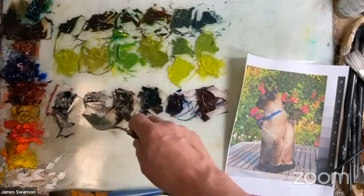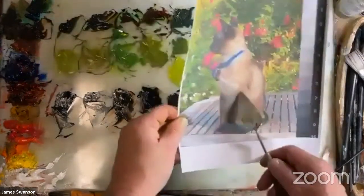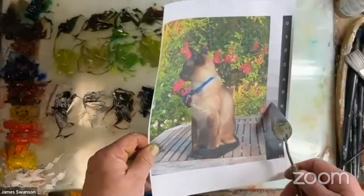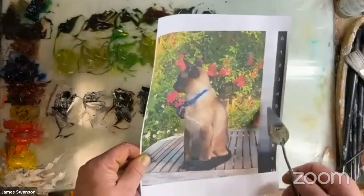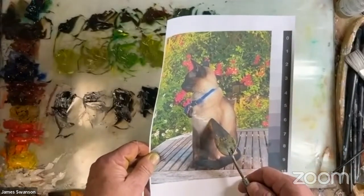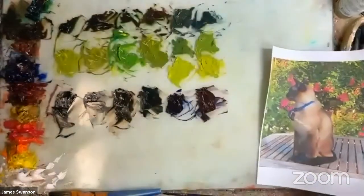Okay. Now I'm going to take these guys down. Value-wise, I'm looking at this leg color, the darker area color down in here, and I'm going to go for probably around the 7 value. Then work it up a little bit with some more white, maybe some other ochres, and get it up to here too. Really, that light, when you squint down, doesn't get past a 4. It's really 4 or 5.